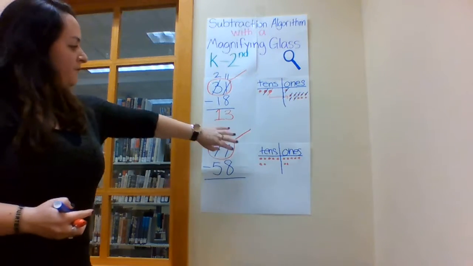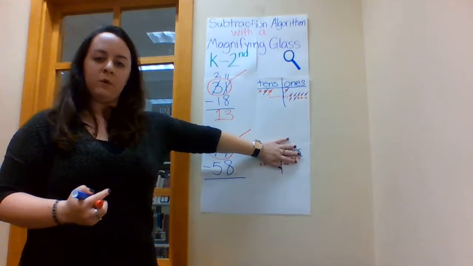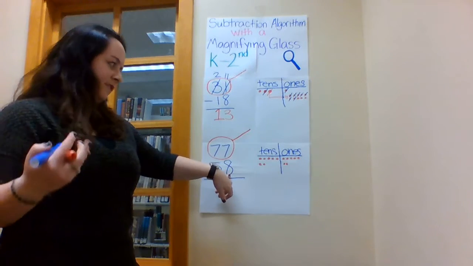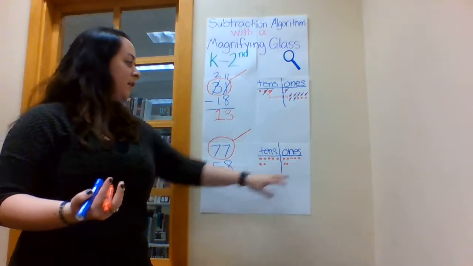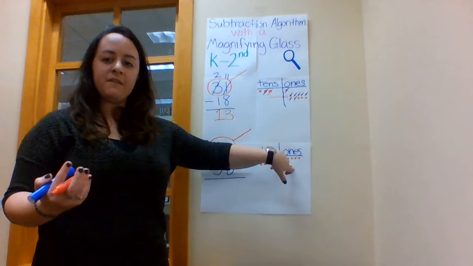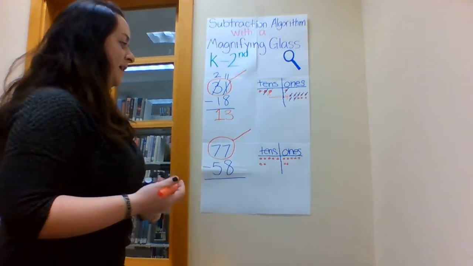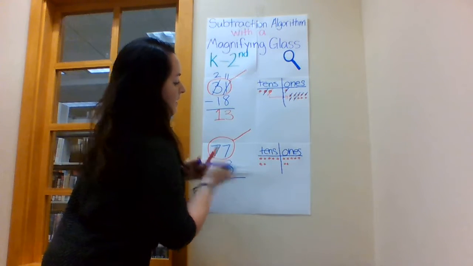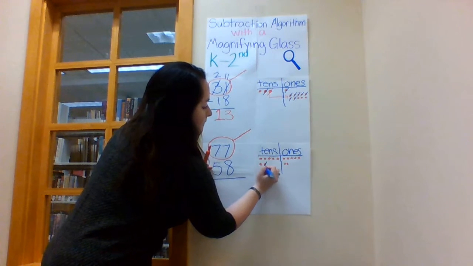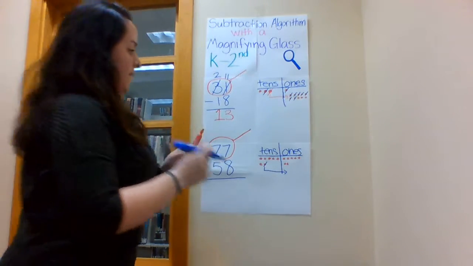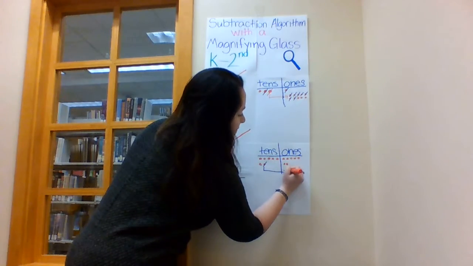So now since we're only focusing on this number and this is the only one that we're putting in our place value chart, we're going to go to our ones, and we're going to ask the students, can we take 8 from 7? Well, nope, we can see that we only have 7 of them, so we need to go to the tens place to take some more so that we have enough to take 8. So we're going to go to our tens place, and we're going to take 1. And then we're going to draw our arrow and add 10 more dots.